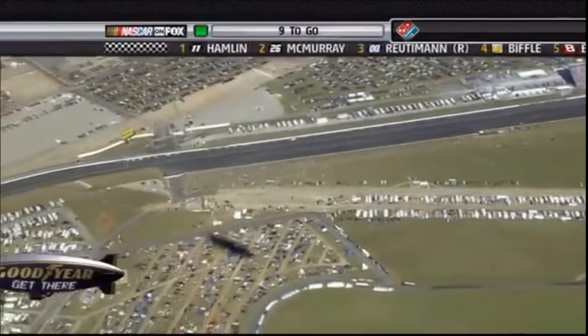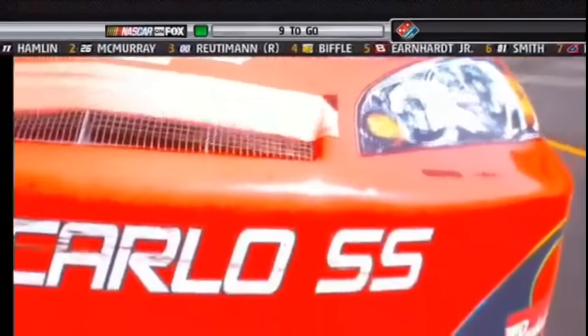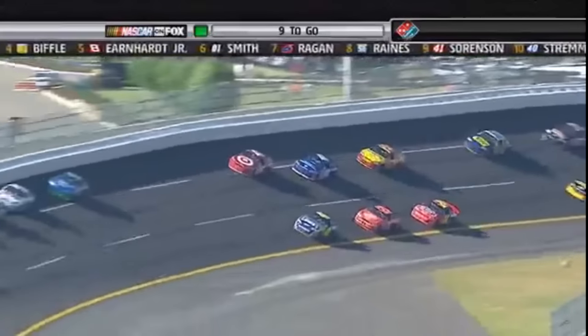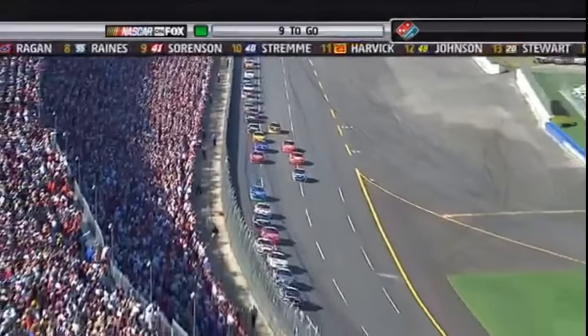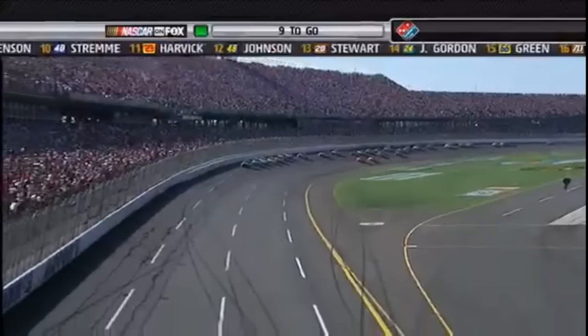And that finish line is coming in just 9 laps. And Darrell, we talked about Regan Smith right now in that 01 car, the team that ran second in the Daytona 500. I believe I'm definitely going to tell them, here they go, down to the bottom. You just heard him. And we're off to the races. They'll be coming to 8 to go. You see Jimmy Johnson, the 48, Tony Stewart in the 20, Gordon in the 24, down to the bottom and they go.